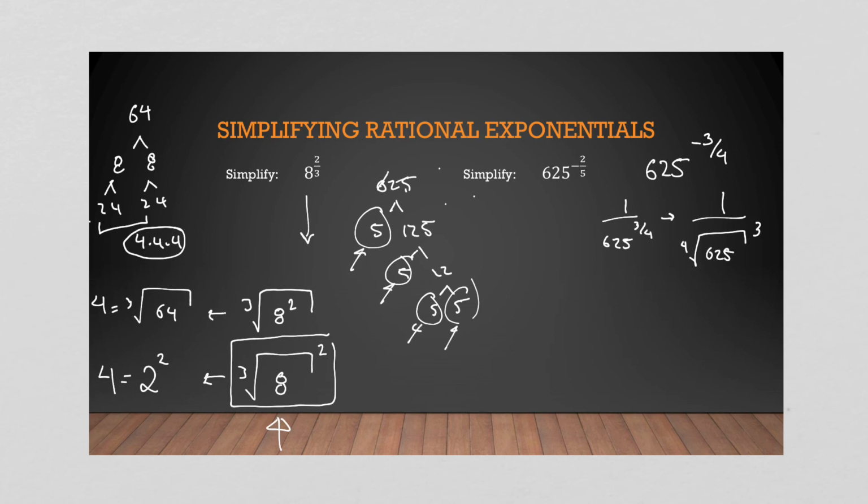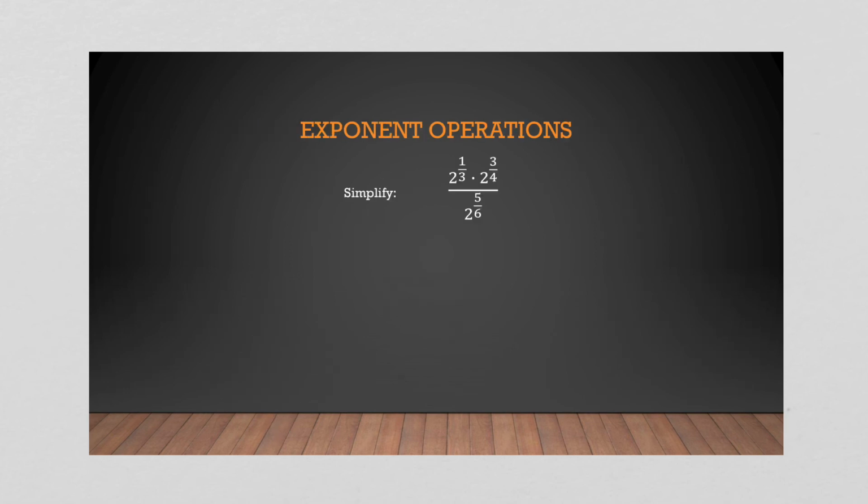So you have the 4th root of 625 is 5. So you have 1 over 5 cubed, which is 1 over 125. So if you can simplify it, that's why it's better to have the exponent outside of the radical. And if you can't simplify it, then it really makes no difference at all. And then the last one we looked at were these kind of loaded ones, but this is just bringing our exponent laws back from the previous section.